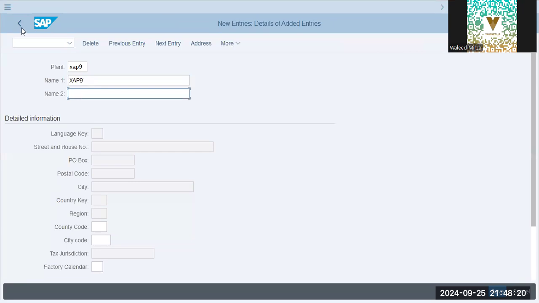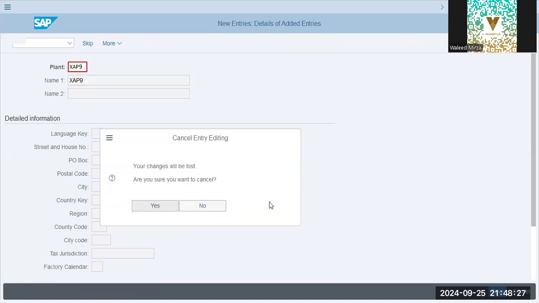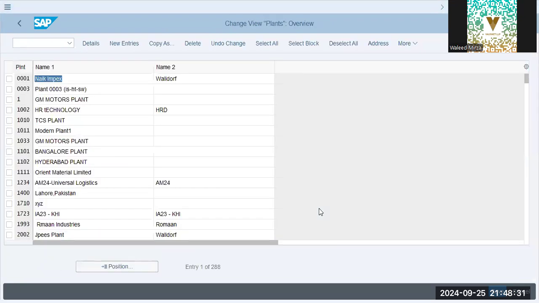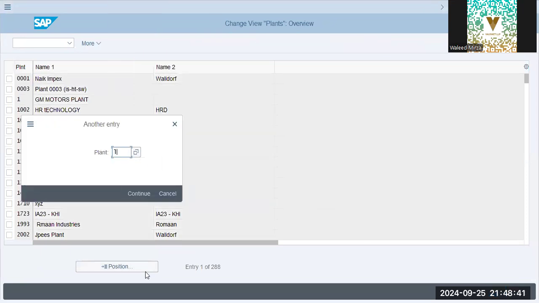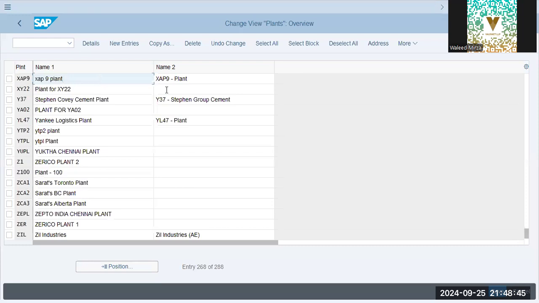Okay, we have a plant. ZAP 9 plant. Let's say this is Dubai. Dubai, save.